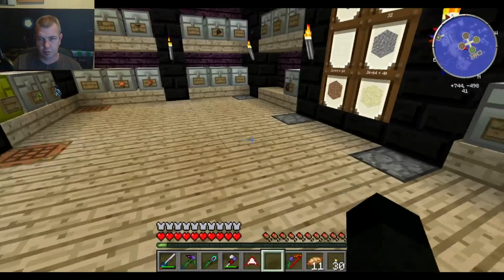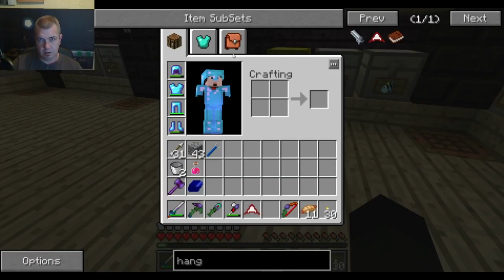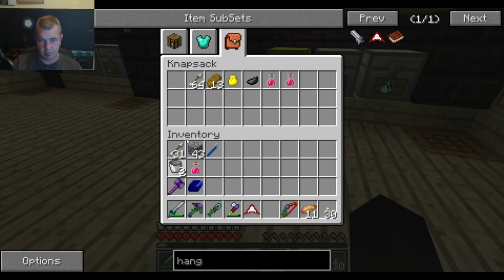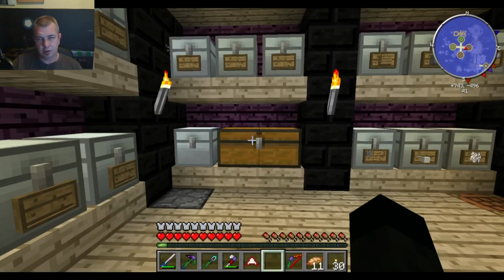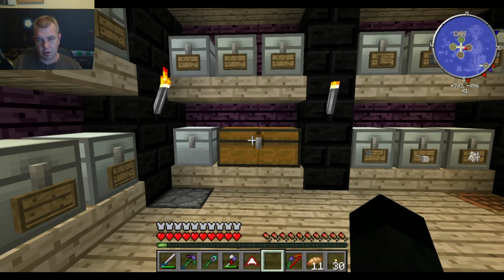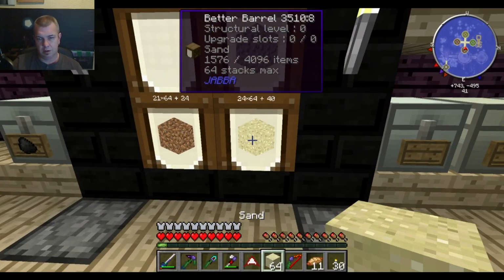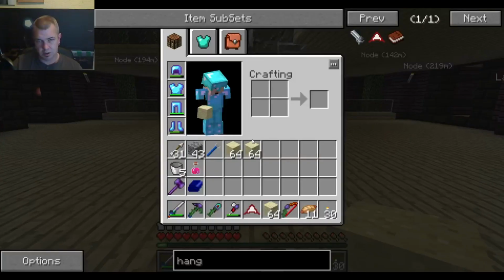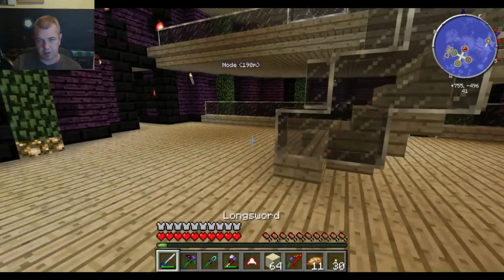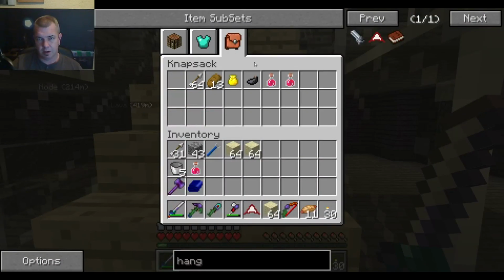Now I need buckets. Have I got any more buckets? Buckets? Yes, I've got 5. That's a start anyway. And let me just think this through. If I go and grab 3 stacks of sand, I've got some cobble, so that's fine. I'm just going to go and grab.